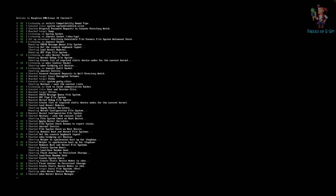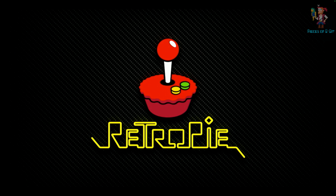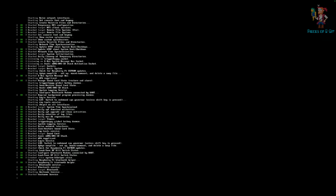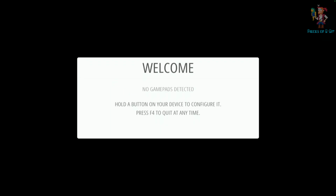Okay, so we're going to boot up the little Raspberry Pi machine. It takes a few minutes to boot up for the first time. I have already booted it up once just to check that everything was okay before recording, so we're in pretty good shape, so hopefully it will come up a little bit quicker. It's just going to do some checks. It's going to try and connect to the network, which it won't be able to do, and get some updates. So I'm just going to leave you for a few seconds while that finishes booting up, and I'll be right back with you. Okay, so now it's going to start up Emulation Station.